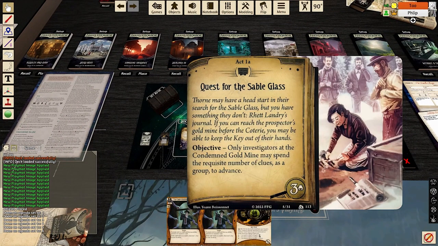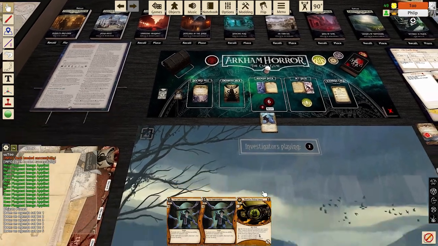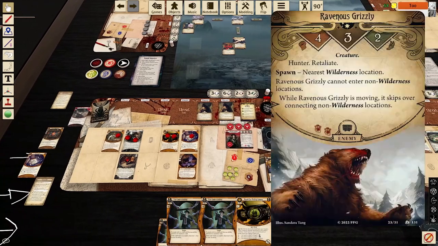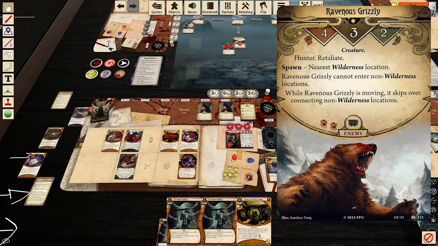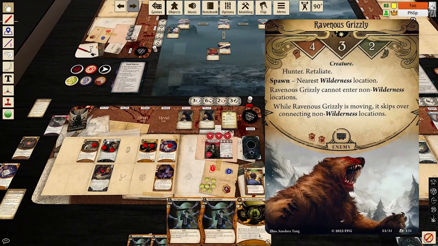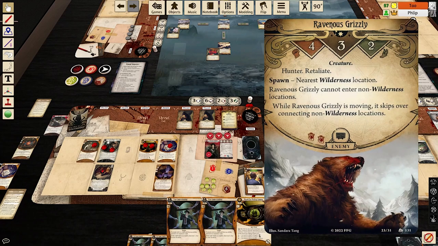Are we moving? Oh, wait. No, we have to be at the gold mine to turn. Yeah. Encounters. Damn it. Spawns at the nearest wilderness location. So that's our location. He cannot enter non-wilderness locations. When it's moving, it skips over connecting non-wilderness locations.